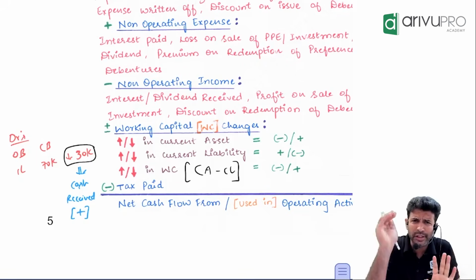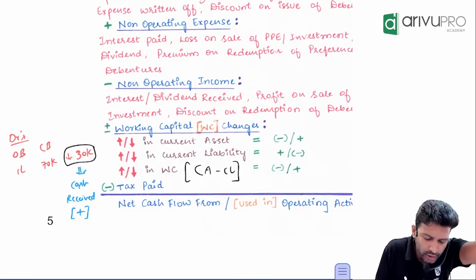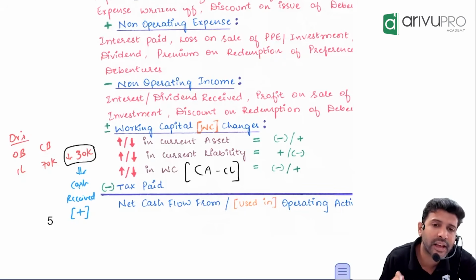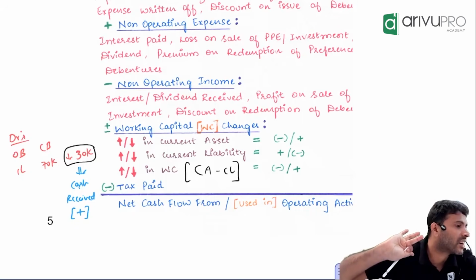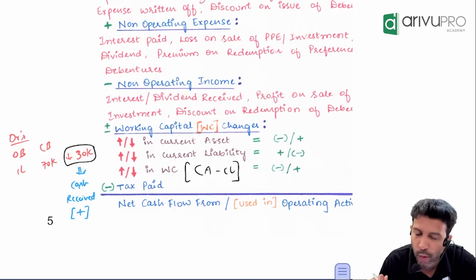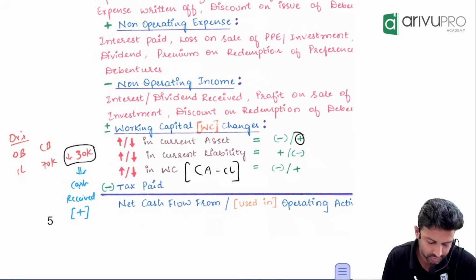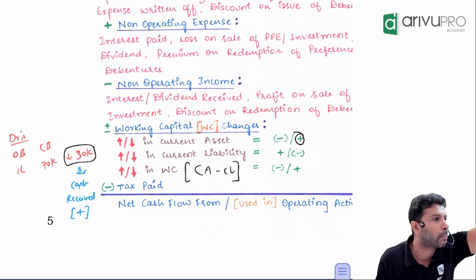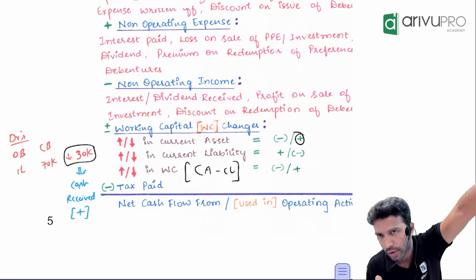Or if you forget plus minus, construct it this way. Use your common sense. At the year beginning, our debtor had to pay us 1 lakh. At the end of the year, we have to collect only 70,000 from him. That means 30,000 we have already collected. Collected means inflow, and inflow means positive. That's the reason we say decrease in current asset means plus. This is not the exact logic, which I've told you in the regular class, but it is a simple way to remember what should be plus and what minus. Done?